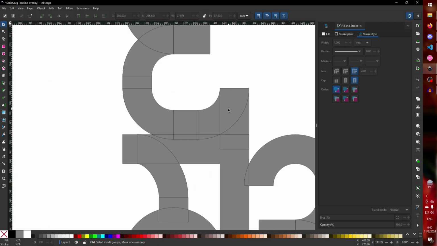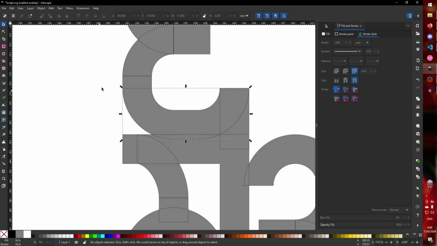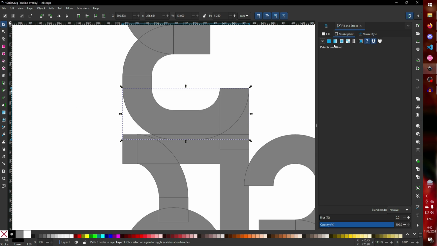So first thing that I need to do is, you can see that anywhere there's an overlap, I'm going to need to get rid of that. So first I'm going to merge these three objects because I'm going to cut into this. And merging is union, I guess. It's called union. And then the trick is that I add a stroke or a border of 1.5 millimeter thickness.